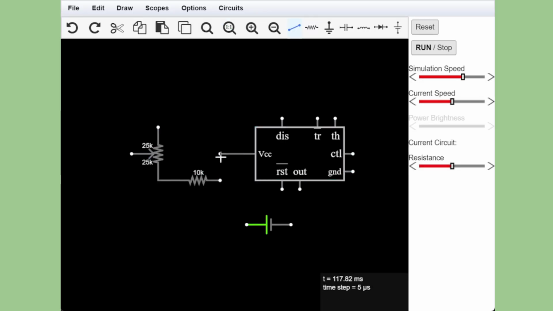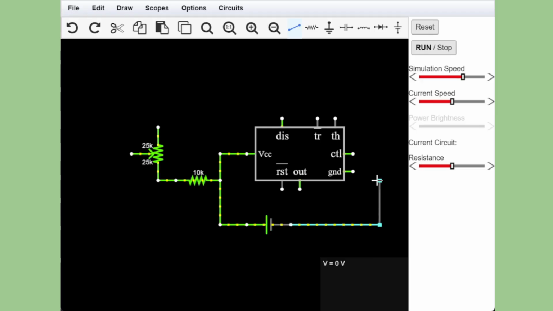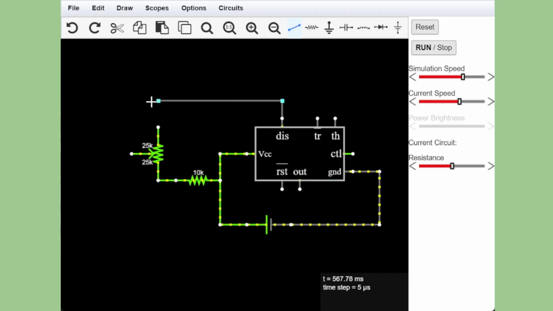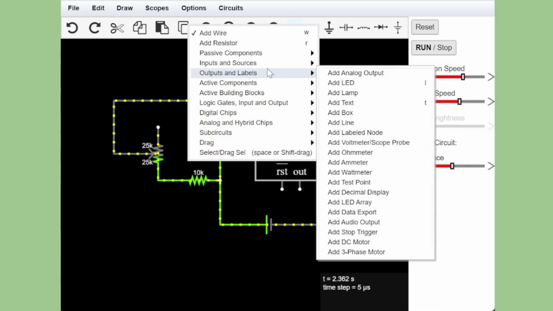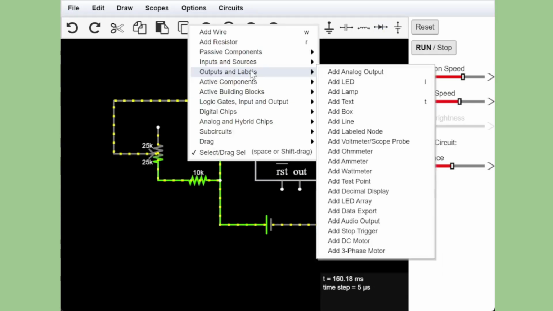First, I ensured proper current flow by connecting the power supply to the timer's VCC, positive, and GND, negative, terminals. Then, I connected the potentiometer's current path. The next step was to regulate the current flow by adding a resistor, capacitor, and diode.